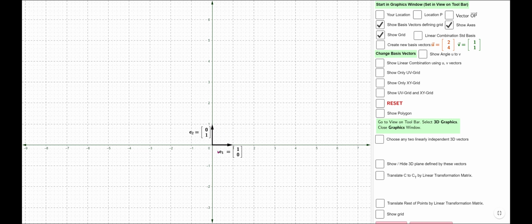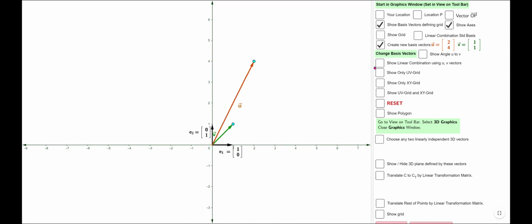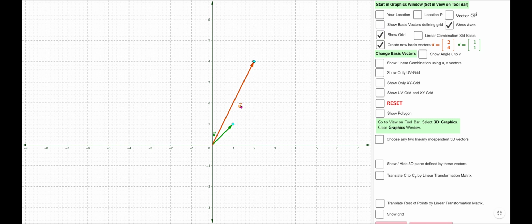We also showed that your standard basis vectors, E1 and E2, are also a basis for R2. Now, what you want to notice is that there are also two vectors in this basis. There are not three vectors in this basis, there's just two. So my first basis, the red and the green, has two vectors in it, and the second basis, E1 and E2, has two vectors in it.